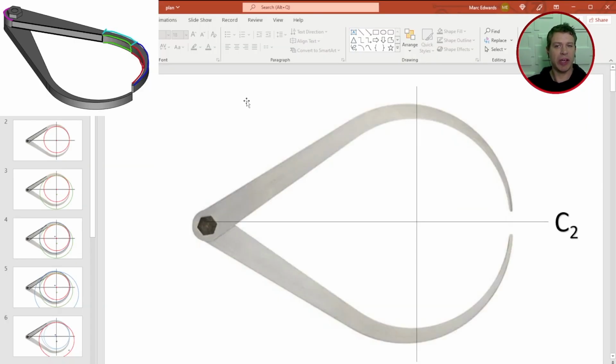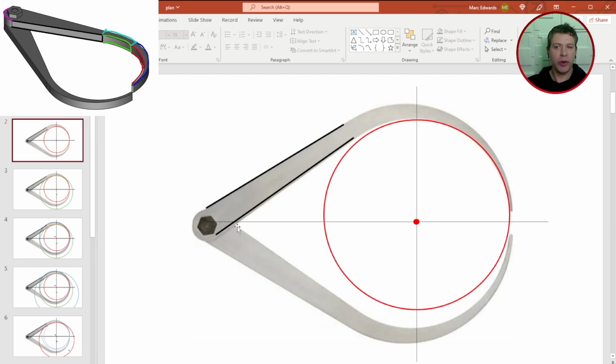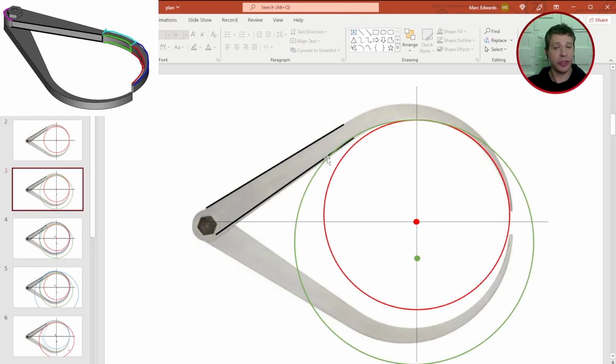SolveSpace. Here's a different perspective of the outside caliper, and I've left the original picture at the top left corner there. And I know that I can join this fulcrum to this part using two straight lines. So I've tried to use this red circle to create an arc that goes from this vertical line down to the tip here, and then this green circle to create an arc that goes from the black line on the inside here to meet the red arc at this vertical line. These small circles represent the centers of those circles. Okay, using that same logic, I'm just eyeballing the circles and placing them where I feel is best.